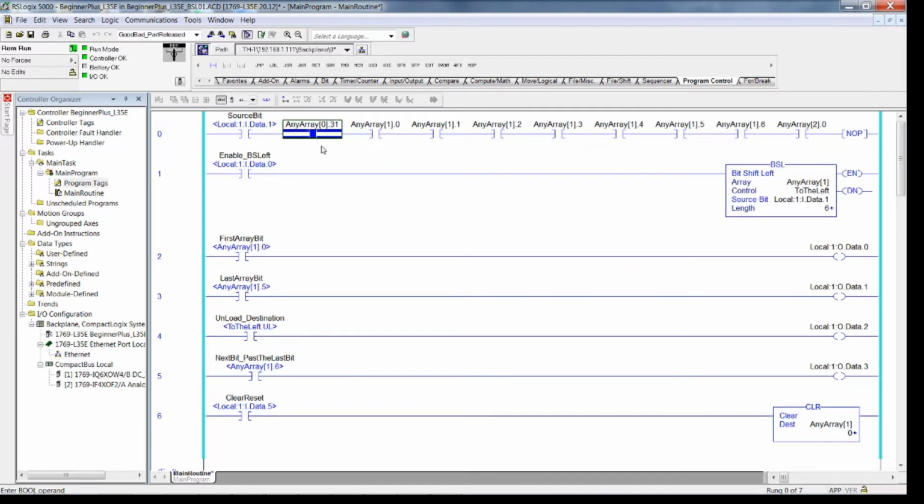It's outside the instruction configuration. What are the boundaries for state changes affected by the BSL instruction? Well, they would be any array element 1 bit 0 to any array element 1 bit 31.